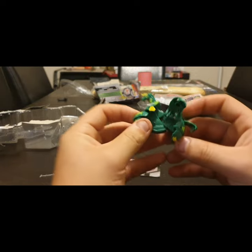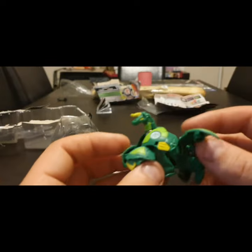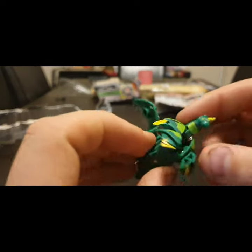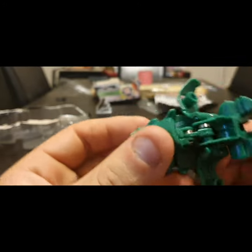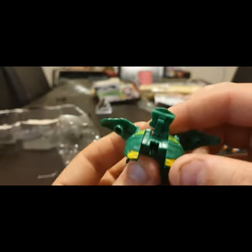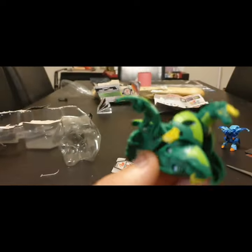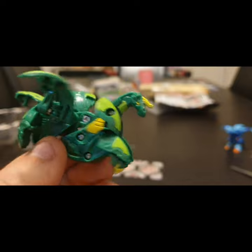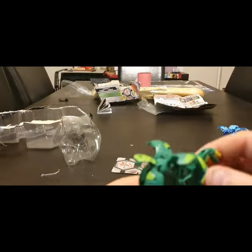Yeah. Right. Nothing really moves on this one by the looks of it. Its legs move. 600 power. Oh, you're right. That one's pretty cool though. Good detail in them. You see, like, painted nice. All that stuff.